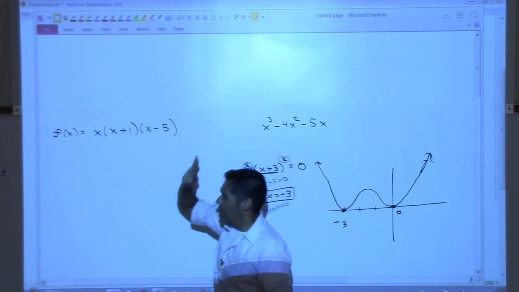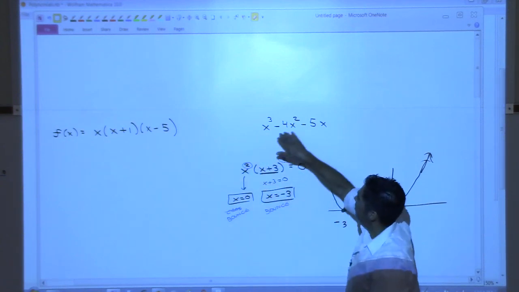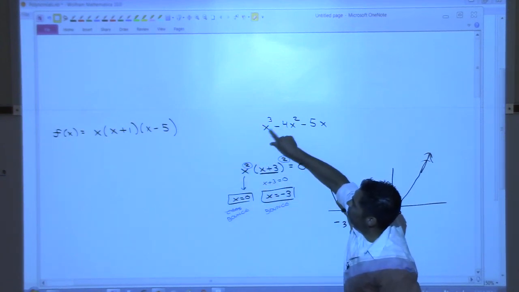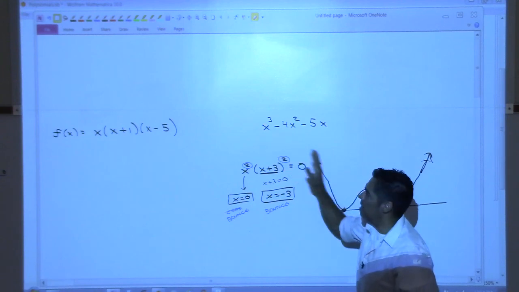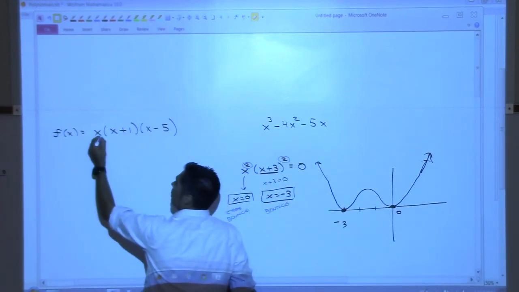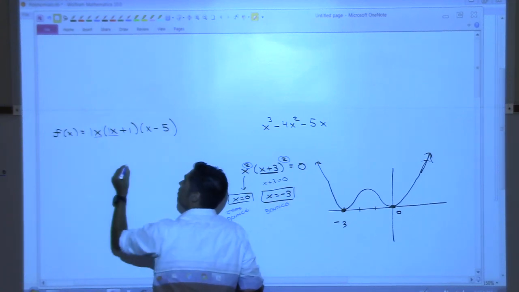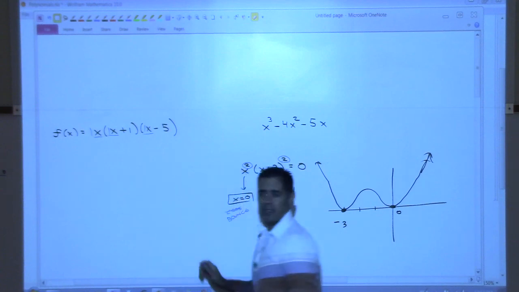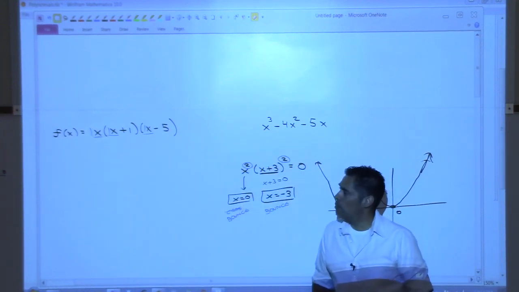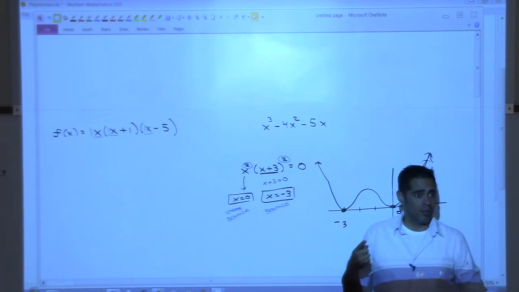So I gave us this, and then we factored it to this, didn't we? Yes. Now, if we start here, I said we can multiply it together to get that back to this, so we could do the left and right behavior off of this. But an easier way to do it is just to look at each of the factors. This is like a 1x, this is like a 1x, and this is like a 1x, isn't it? What would happen if you multiplied 1x times 1x times 1x? You get 1x cubed, wouldn't you?